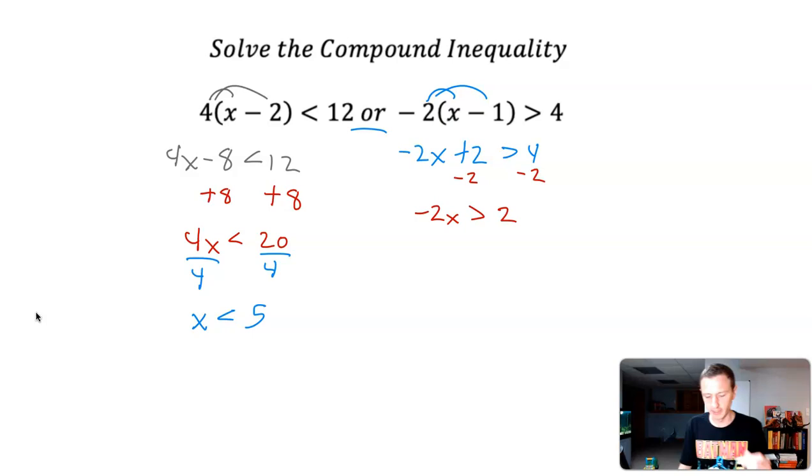So this next step we have to be careful. I have negative 2x greater than 2. I have to solve for x by dividing by negative 2. Now one thing you do want to keep in mind when you're dividing by a negative is flipping this inequality because we're dividing by a negative. Whenever we're multiplying or dividing by a negative across an inequality, you've got to flip it. When it's division or multiplication, then we've got to make sure we do. So here I am dividing by negative 2. So this is going to become x is less than, it was greater than, so it flips to less than, 2 divided by negative 2 is negative 1. So x is less than negative 1.